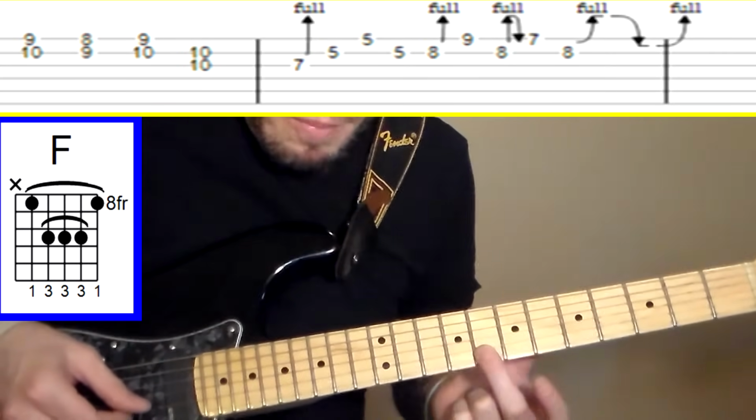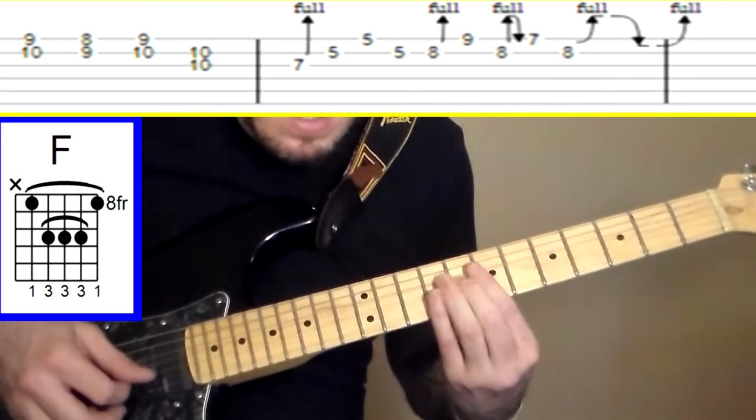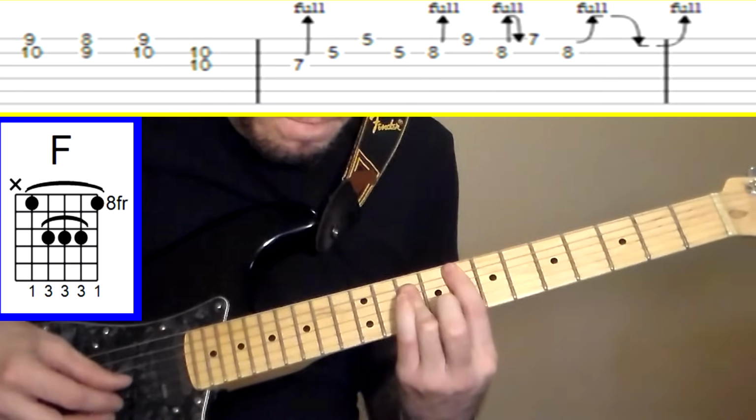Now, you want to finish your bend. You want to finish this phrase with this bend here. Full bend. And the reason you want to finish with that full bend is because that's the note of the F chord. That's the third of the F chord right here.